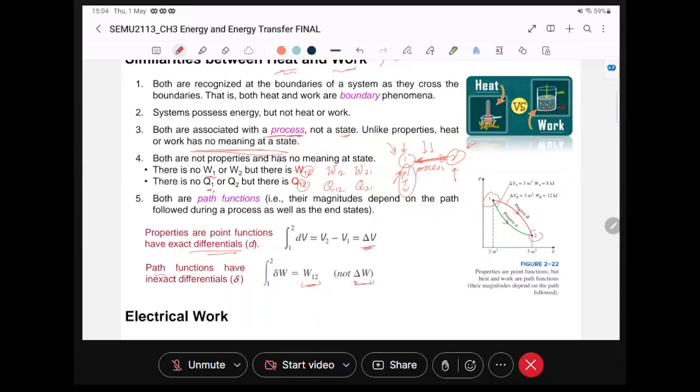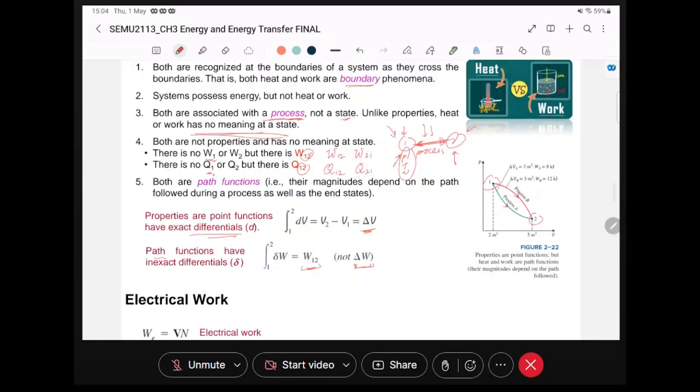And of course I forgot to mention this. We have to look at the boundary. The boundary has to be certain for us to know whether there's a work transfer, whether there's an energy transfer. Just like the candle earlier. If we look at the candle itself, there is an energy transfer. Look at the A itself, there's energy transfer as well. But look at the A plus the candle, there's actually nothing transferred outside the boundary.